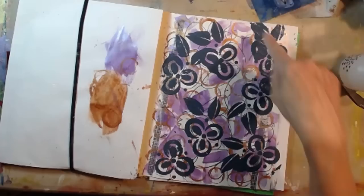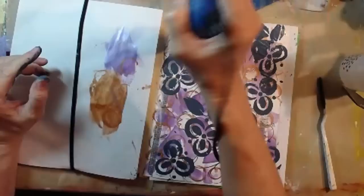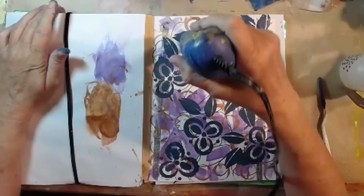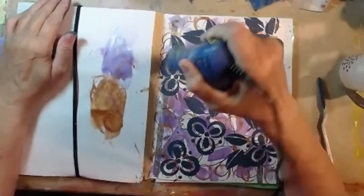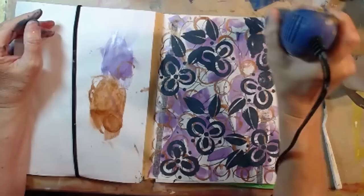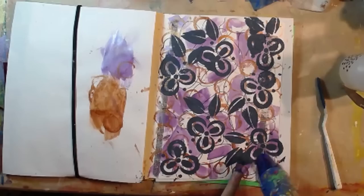Got it messed up in there, but there'll be another prompt. Look at my hands. I'm not ready yet, Aunt Beck. I'm trying. This does dry fast. It dries fast. I really do like mine so far. Kind of messy in there, a little. But there'll be another prompt.